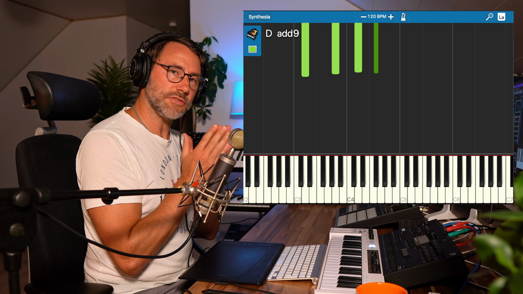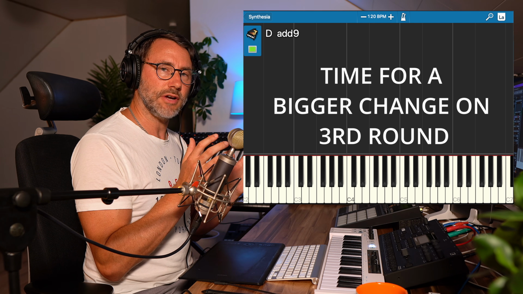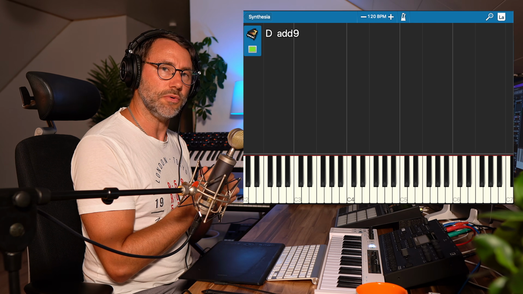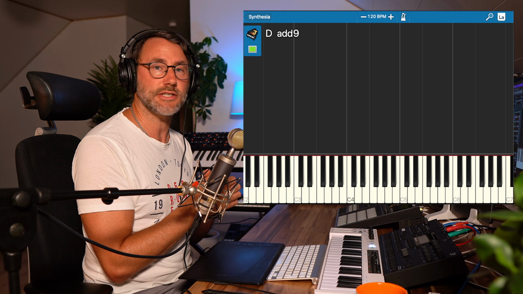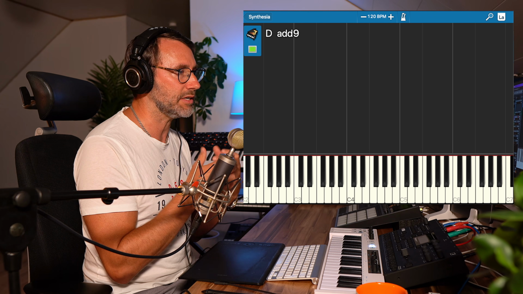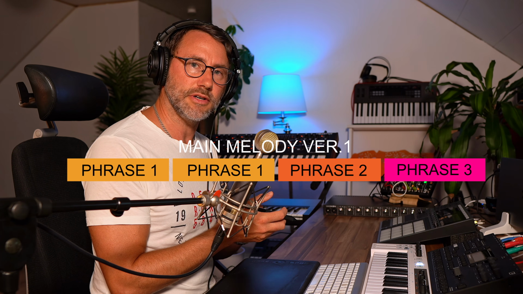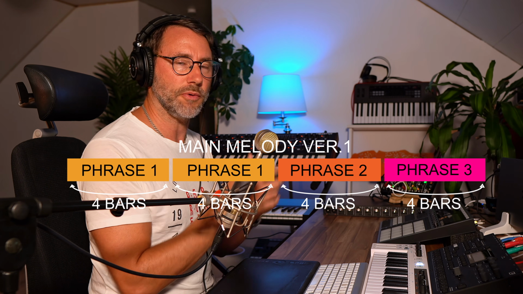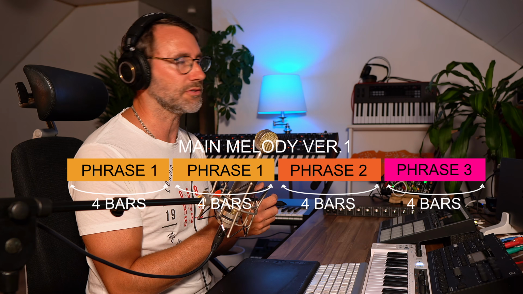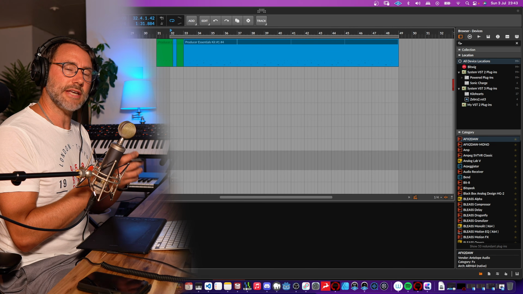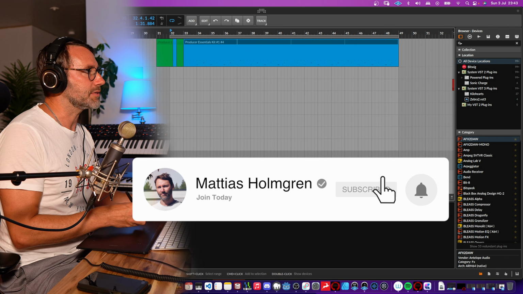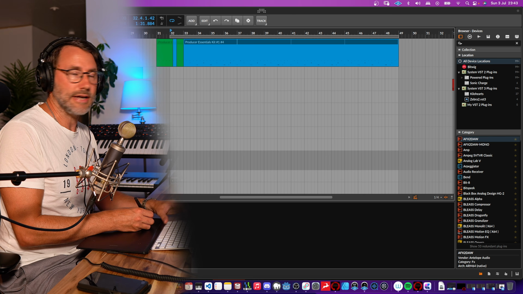And now, since we played this same melodic phrase 2 times in a row, the third time we make a change, so we don't repeat this stuff too many times. So in conclusion, we're making 2 repetitions of the main melody, and then we swap it out and make a change, so it's not going to get boring. So let's get a backing track going here in Bitwig Studio and record our melodic idea.